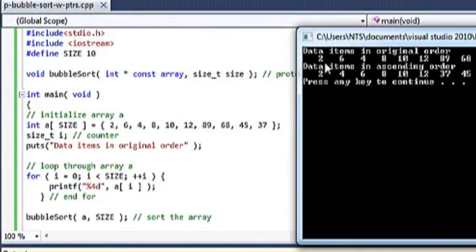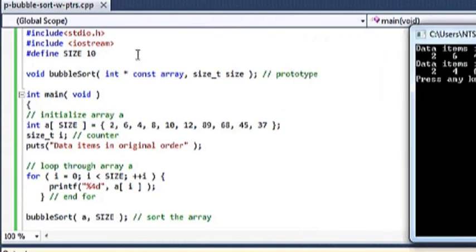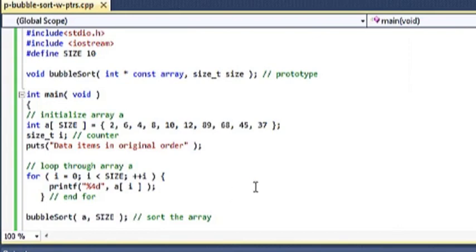Now this data 2648, this is the input data here, and we have passed this data to the function, and here this bubble sort function has basically performed this sorting.